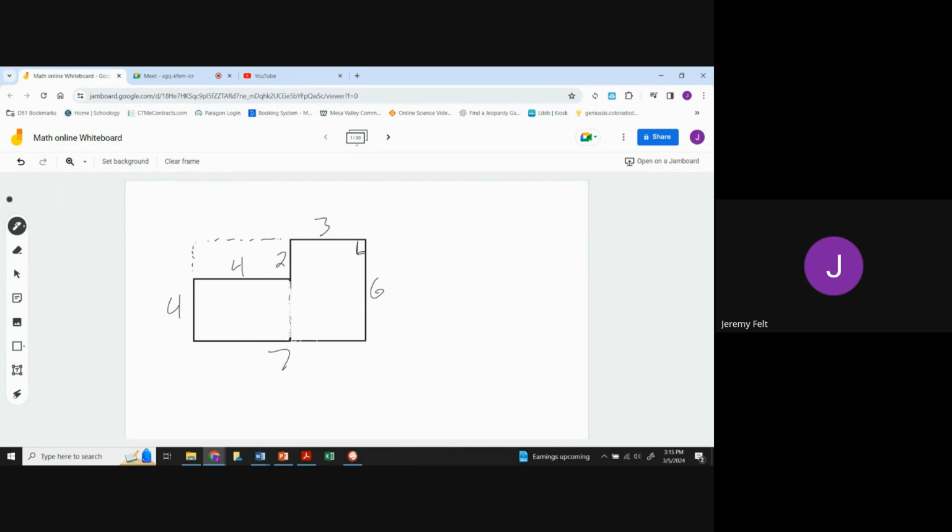It's just a matter of picking what we want to do. Let's just draw a line across here. So we're looking at this 2 by 3 rectangle. So 2 times 3 is 6. And now we have this 4 by 7 rectangle right here, which is 28 square centimeters. Then we just add them together. 6 plus 28, 34, and it was square centimeters.